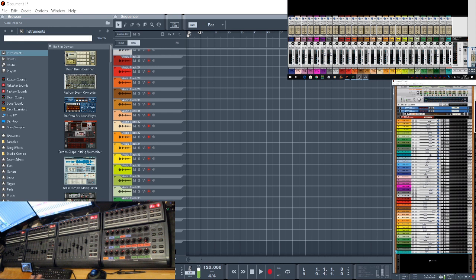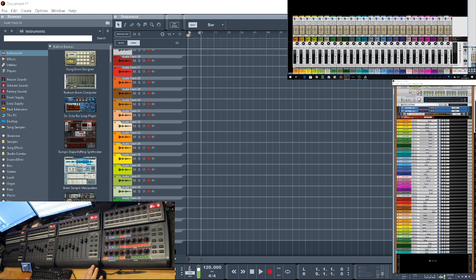The great thing about having all these controls is that I not only have faders enabled, so I'm controlling the faders of the mixers. I also have control over the panning, so I can come here and control the panning of the different channels. You can see I'm controlling the panning of channel 17, but I also have control over the wide.